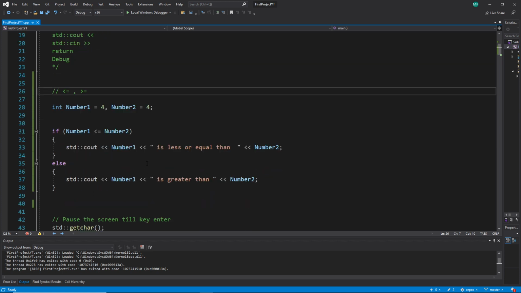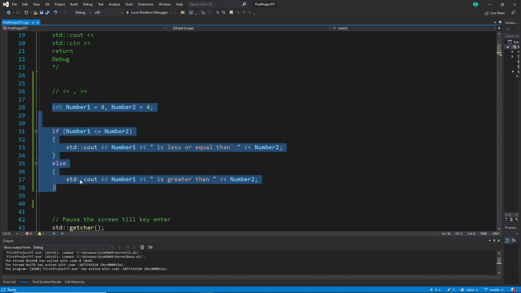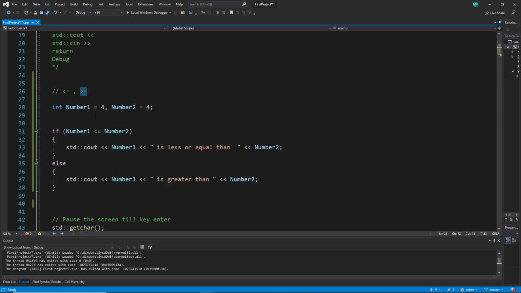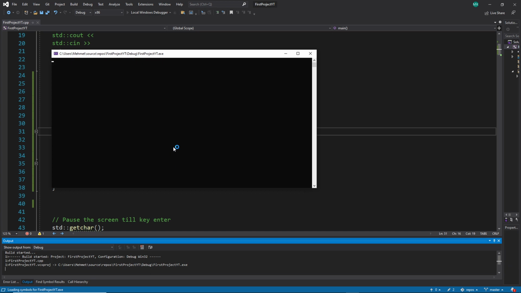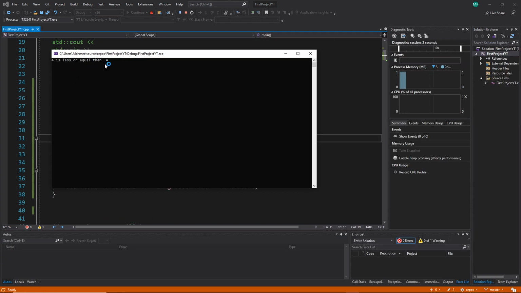You'll see it. And the same thing goes for the greater-or-equal sign. It's just the other way around. I think I don't need to show this here again, because if you understand this principle, then you know the greater sign, it's the same thing, only the other way around. For example, I write here, instead of less, greater, and we can check if this makes sense now. What I wrote here, 4 is less or equal than 4.